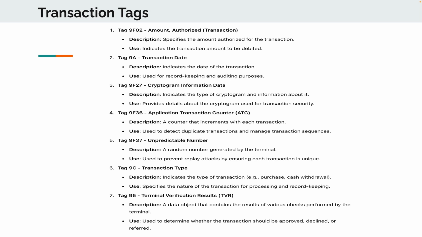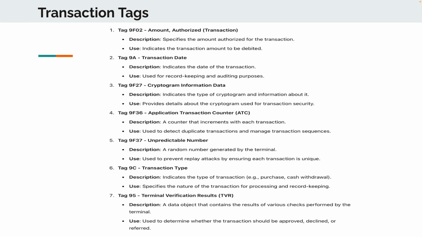if a transaction was declined offline, right? And the terminal decides to send it upstream. The acquirer is supposed to check the cryptogram information data and know the kind of cryptogram that was generated, right? So if what was generated was a decline and it was sent upstream, the acquirer is supposed to actually deny that transaction, refuse that transaction before it even goes out to the processor or the issuer, right?